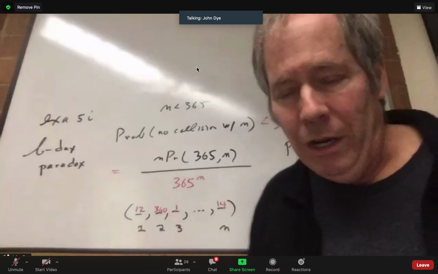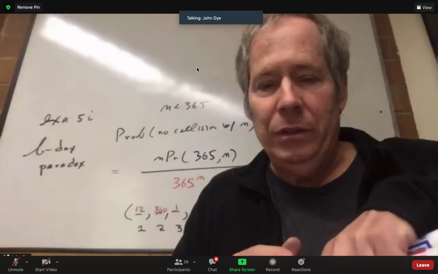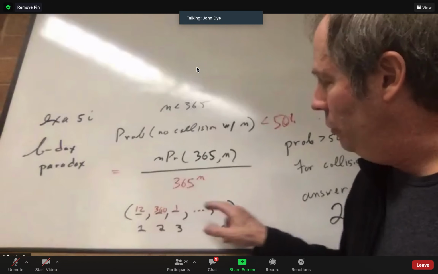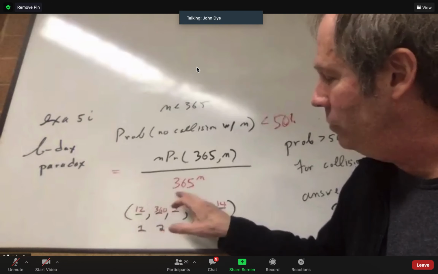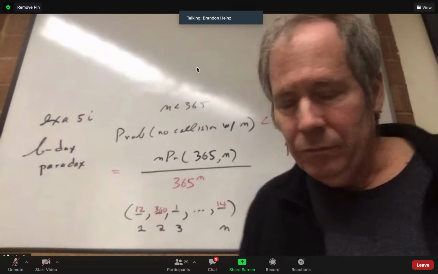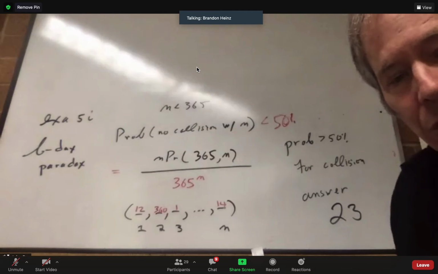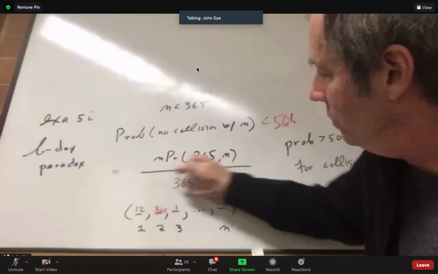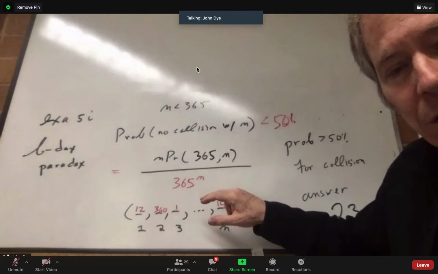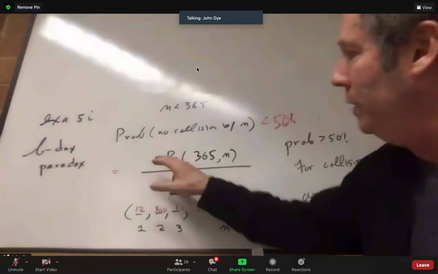Okay, so you've got n people, right? You don't know anything about them. So each guy could have birthday day 1 or day 365, all those possibilities. So if you're doing this in this vector style, then it's 365 choices for each of these. So that's why it's this. That's the sample space. But then couldn't two people have the same birthday? Right, but I'm counting here the probability of no collision with n people. Oh, okay. So for these guys, there's no collision. Here you can have tons of collisions. So this is my sample space, 365 to the n. Basically, those are the outcomes. But I've got to look at which of those outcomes have no collision. And that's where the nPr comes in.